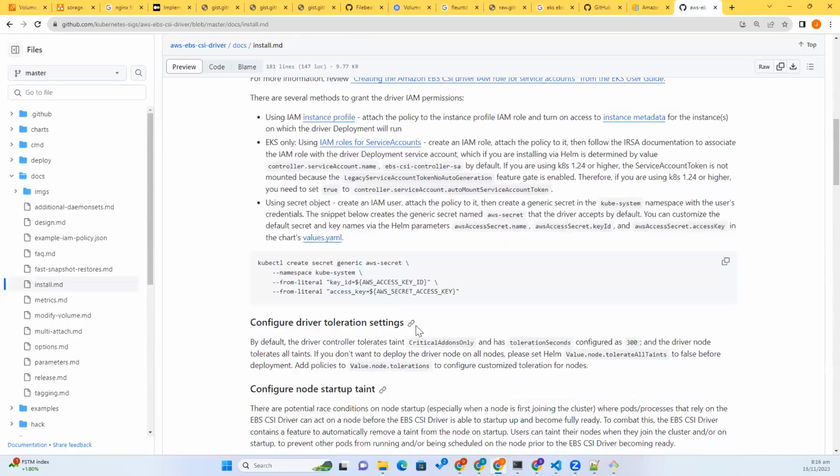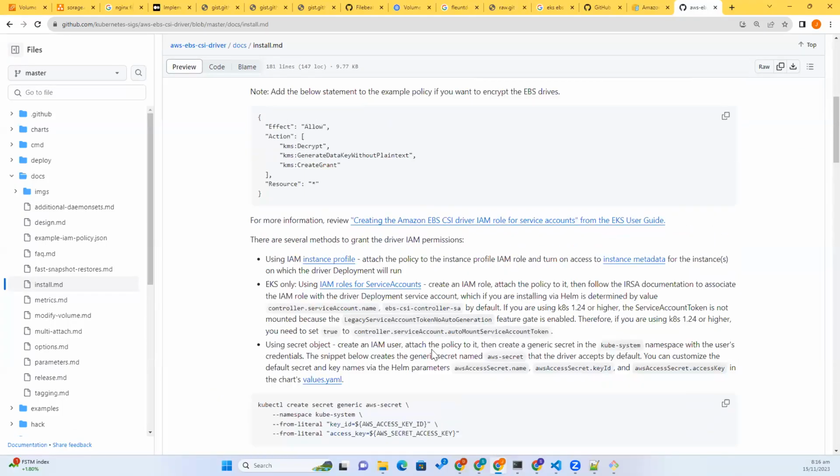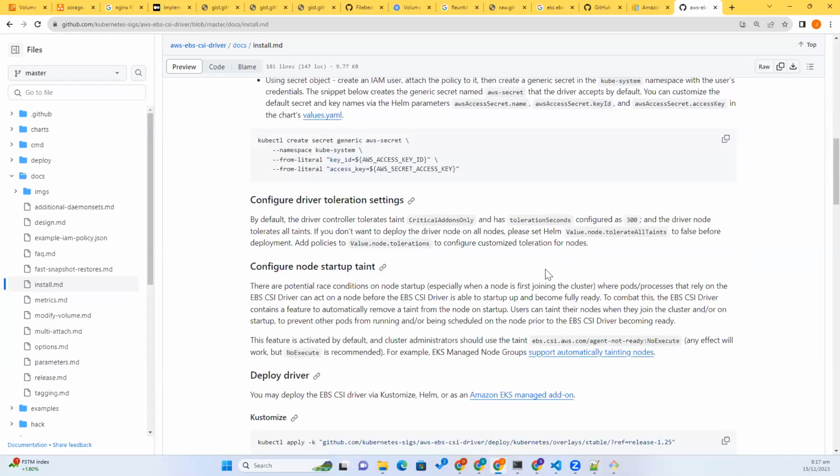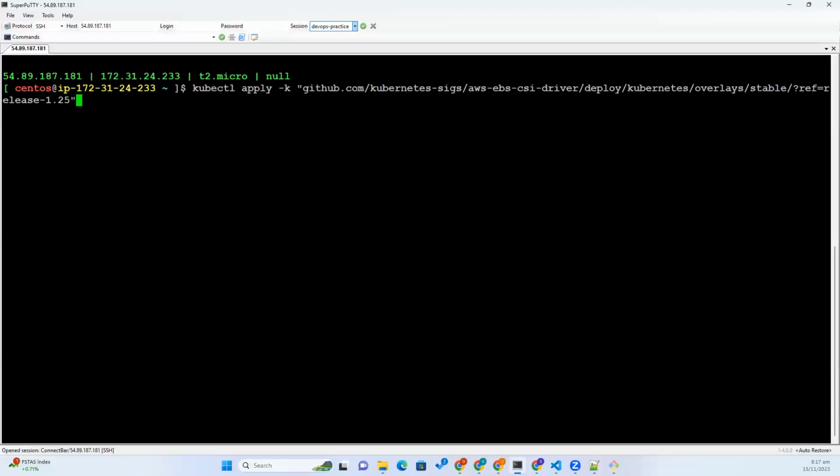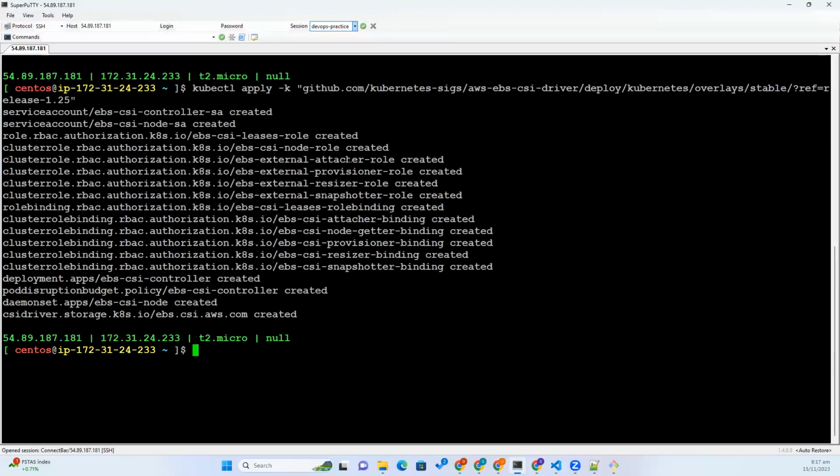This is going to be just a command. If you run this command, the drivers will automatically be installed in your Kubernetes. Okay, I'm running this. It is doing a lot of things. You don't need to understand.